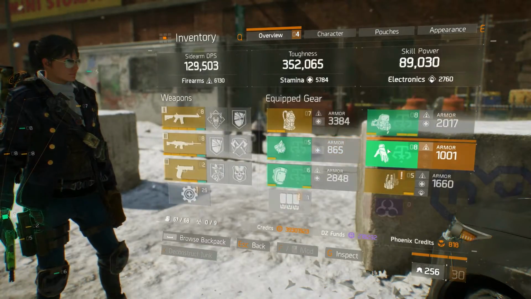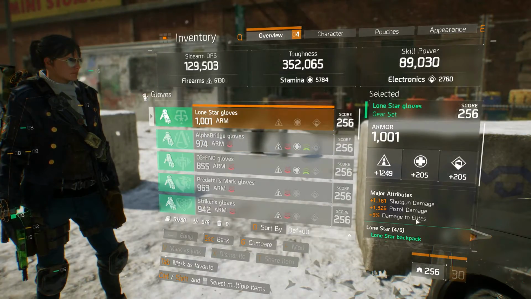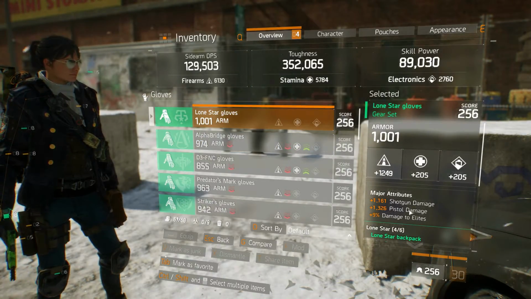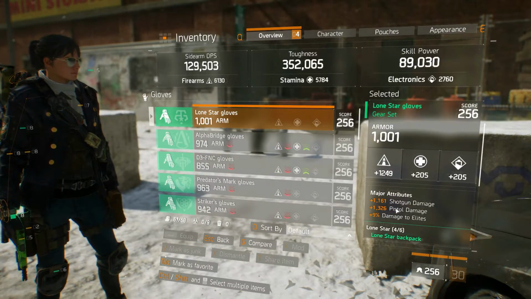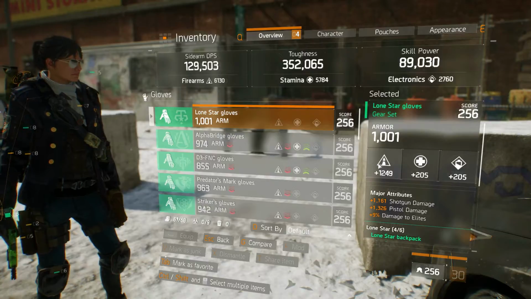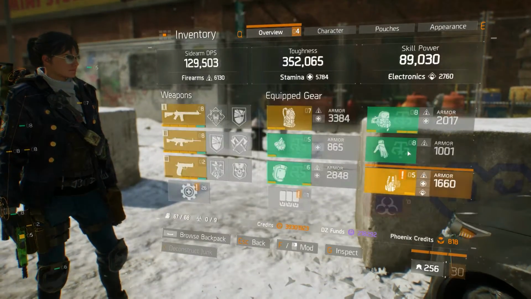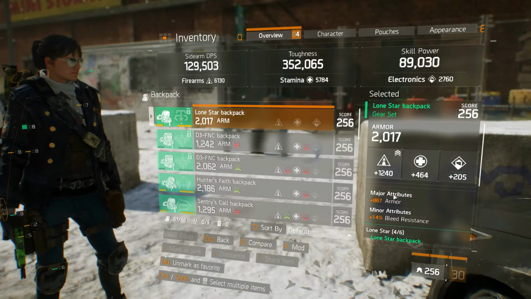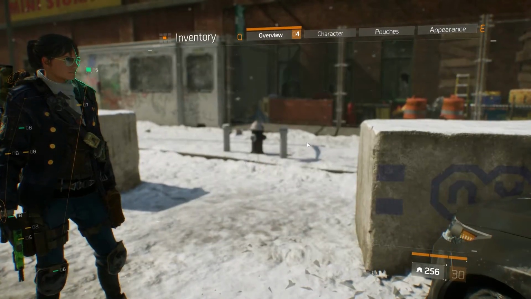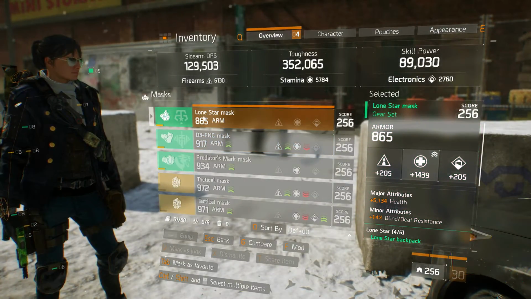For my gloves, I have a pair of Lone Star gloves, and they have 9% damage to elites, shotgun damage, and pistol damage. I have not rolled anything here yet. I left it because I'm still hoping to get a very good drop. And if you notice, all my pieces are actually very good. They're in the 1200s. And that's why I built a Lone Star build, because I saw the kind of pieces I was getting. And I was like, man, I better make use of this. I was squashing pieces at first. Now I could get a better mask for the armor roll as well.